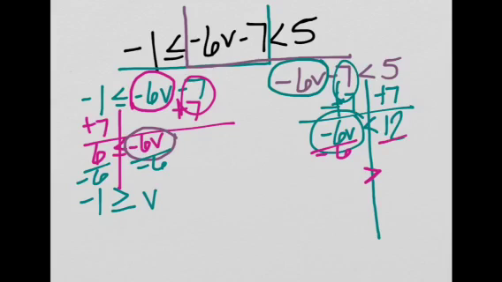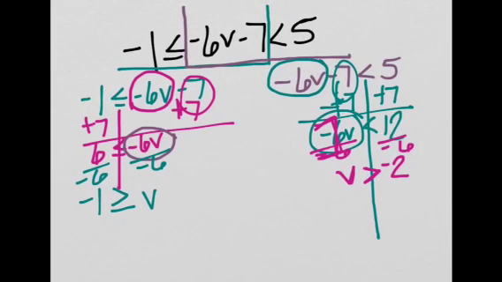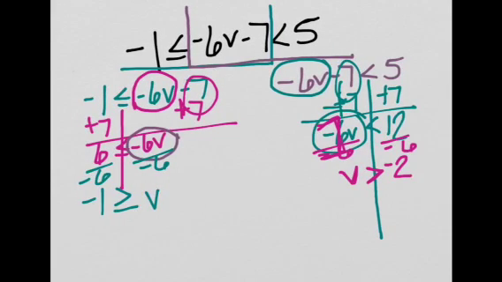Divide by -6, divide by -6. 12 divided by -6 is a -2. -6 and -6 make a +1, which is what we're looking for, so I'm left with v. So then if I were to smush these back together, because I can, I can make them look like -1 is greater than or equal to v, but since I already have v written, I don't need to write it again. I just write the inequality with the -2.